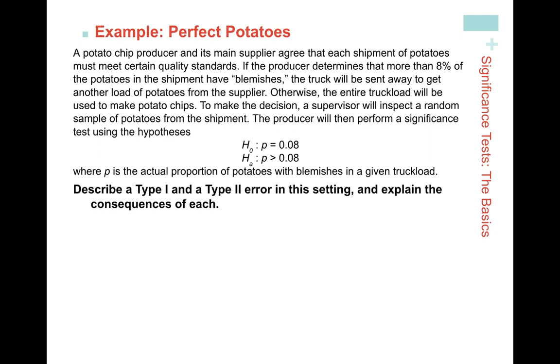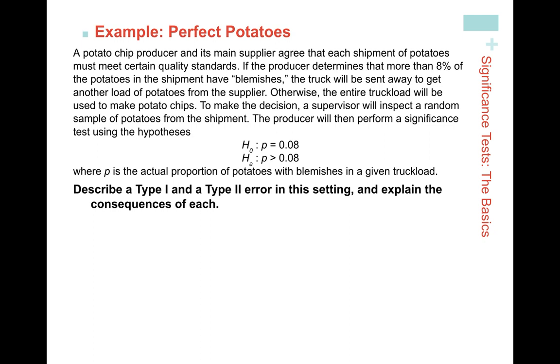In the end, the manufacturer is either going to buy this entire truckload of potatoes and make potato chips out of it, or the manufacturer is going to say, you know what, I don't want these potatoes, take them back, I'm not going to purchase them.